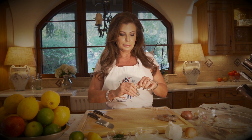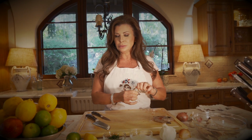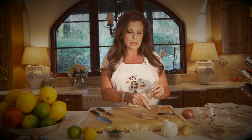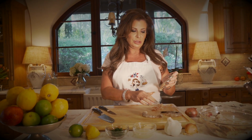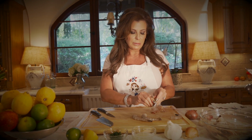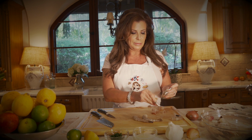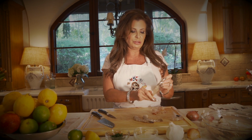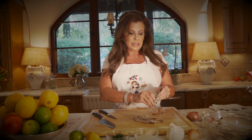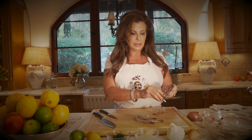You can easily buy it already peeled and deveined, although I like to leave the tail on because it gives you a little handle when you're eating. So go ahead and pull the little shells off the rest of these guys. And then we're gonna devein them. Everybody knows why we have to devein shrimp, right? We gotta get that nasty little intestinal tract out of the back because we don't wanna eat what they ate a couple days ago.